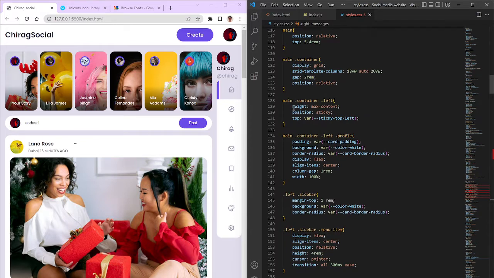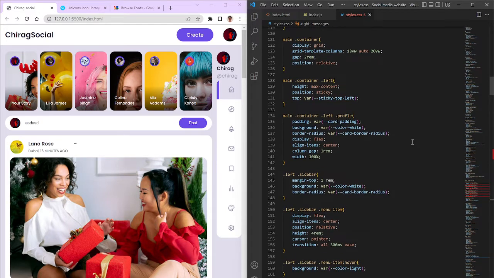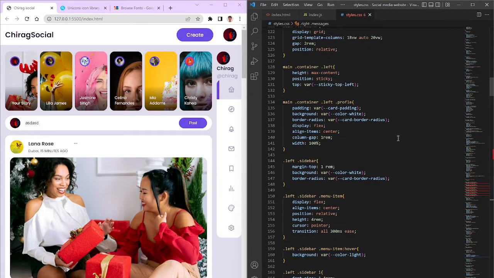For the left section, I've given a height of max content because we need maximum content on that side, and the position is sticky. For the top, I've made the variable sticky top left. Okay, so there's a mistake there.